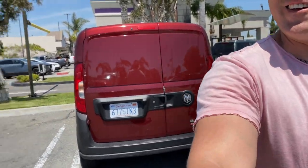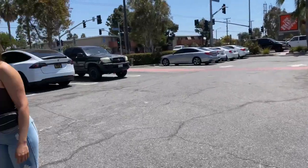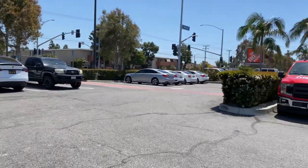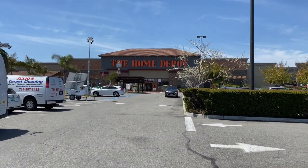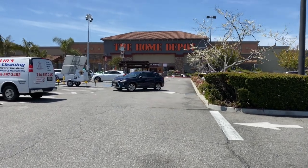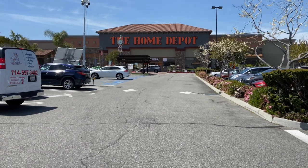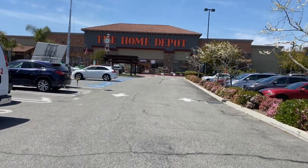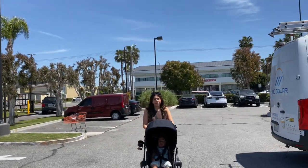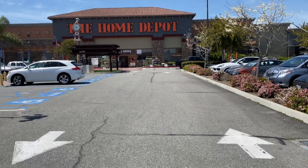All right, thank you. Here we are at Home Depot. Got my beautiful wife and my daughter with me today, which is special and lovely to have them here, because building this business has been nonstop, time consuming, takes a lot of time away from the family. So it'll be nice to have her here today as we perform this task. All right, let's go.